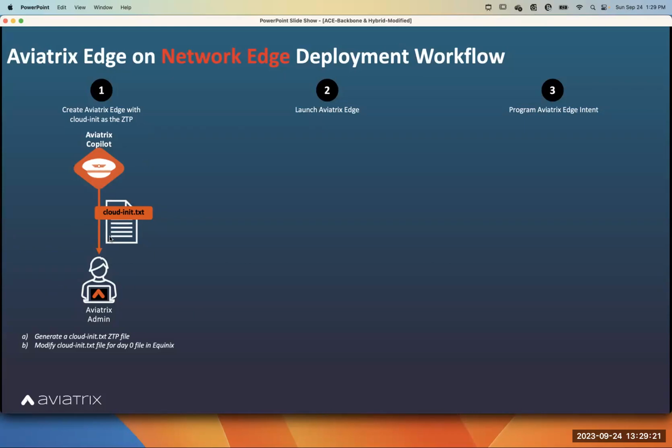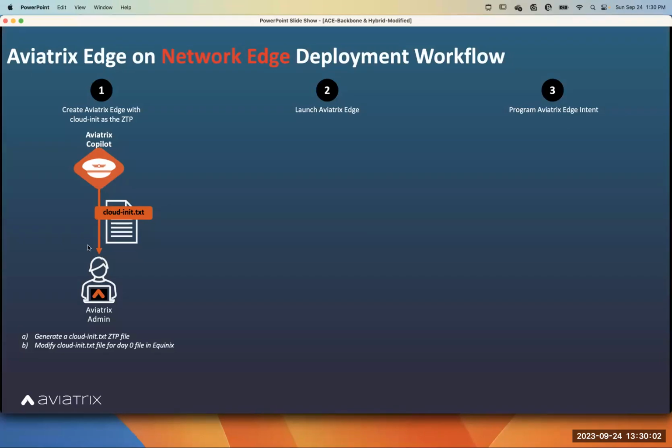For the day zero file in Equinix, you don't need to define the management IP address and subnet mask, because Equinix dynamically allocates the management Ether2 interface's IP address and network address, and for that we use a variable, a slash IP address type of variable in the cloud-init file, along with the subnet mask. You will find that detail in the documentation also.